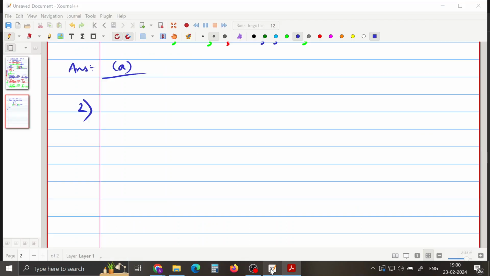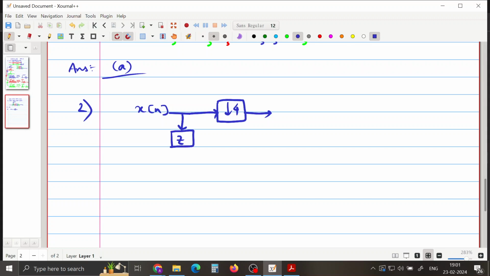So this is fairly simple. I'll first draw the figure. This is the block diagram which is given. The uppermost branch is this. Then it goes here, passes through an advance block. Then in the second branch we again have another downsampler. Then there is another advance block. Okay, this one.